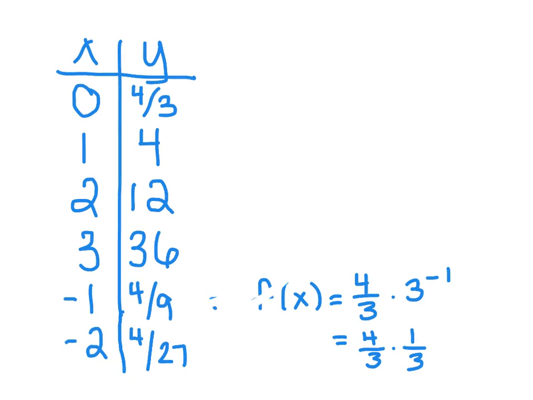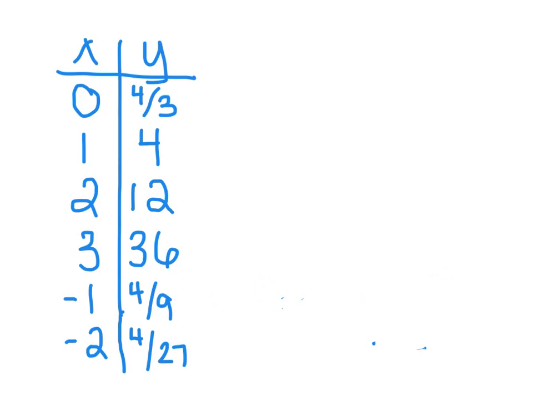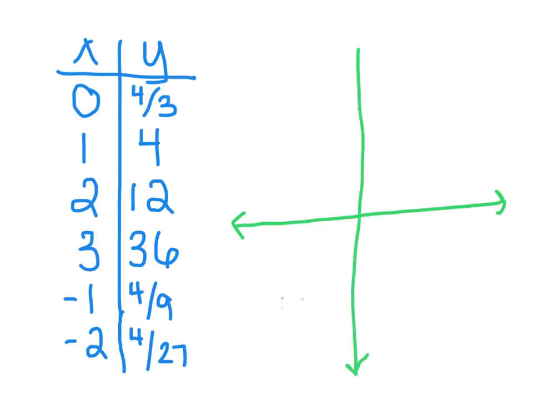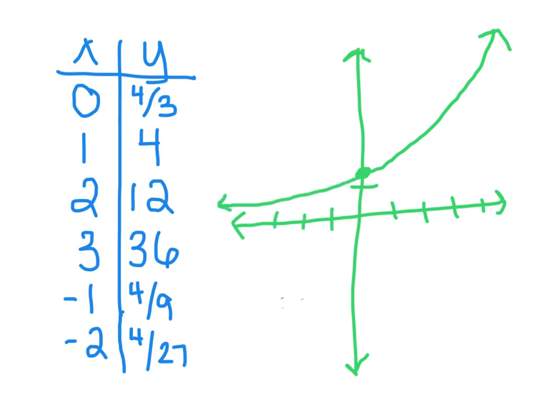All right. Okay, I'm going to get rid of this. But the point is that if I go with my x's, if I go positive x's or negative x's, then what happens is I get fractions versus integer values. I never get negative numbers for my y. So when I go over here to graph it, I know that the y-intercept is 4/3. And what's happening as I go from x of 1 to 2 to 3 to 4 to like keep going is that this graph keeps increasing. As I go for -1, -2, -3, I'm decreasing like that.